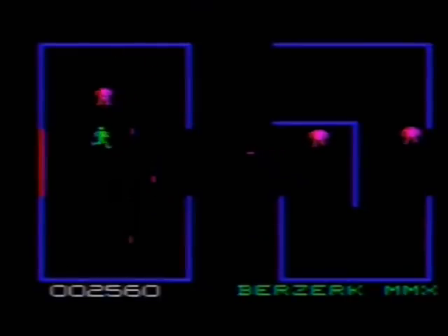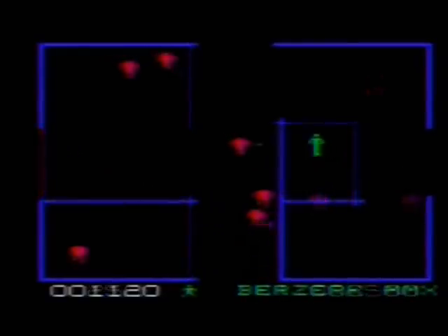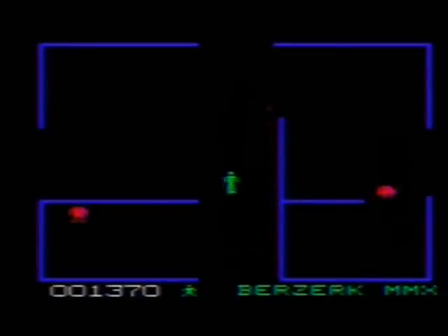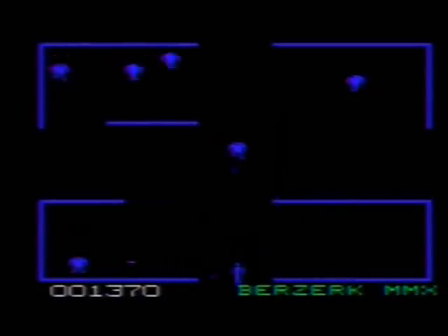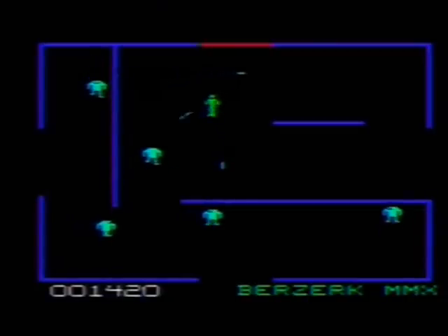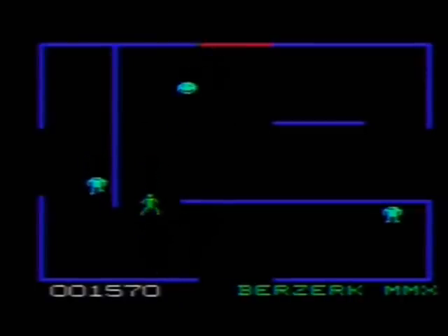Mr. Hurst and I have been communicating via PMs on YouTube, and he graciously sent me copies of these three games on cassette to play and review on my VIC-20. Once I tried Berserk, I kept resetting it over and over, trying to beat my high score. This alone is the best accolade I can give any video game — the desire to play it again and again, always coming back for more. Lack of voice synthesis aside, it's about as perfect a clone as I've seen on a home console without playing the actual arcade ROM itself. Berserk MMX is a must-have for fans of both the original and fans of the VIC-20.